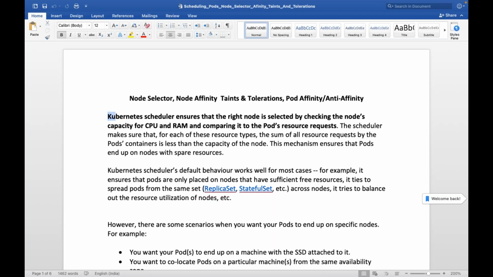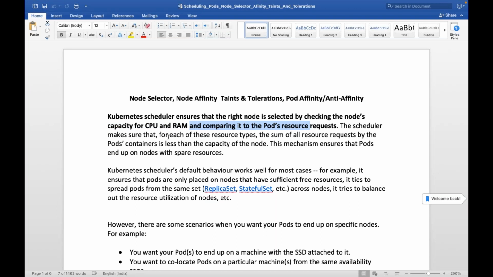So the Kubernetes scheduler ensures that the right node is selected by checking the node capacity of CPU and RAM and comparing it to the pod resource request.